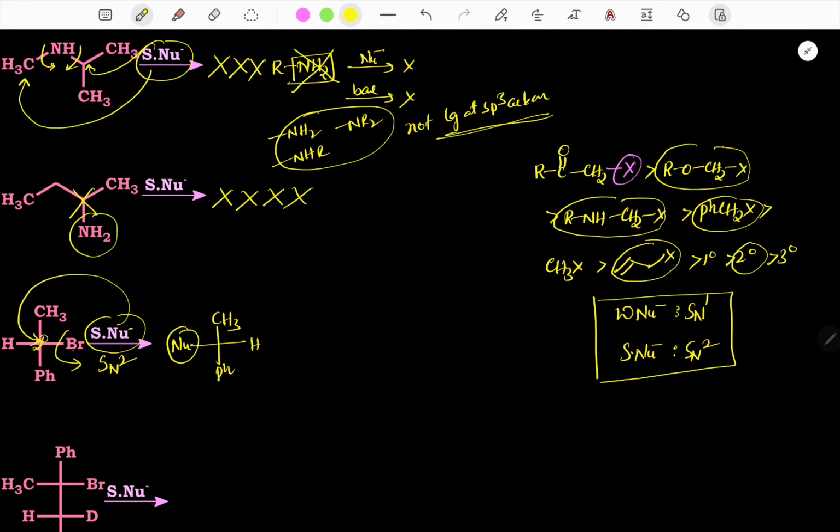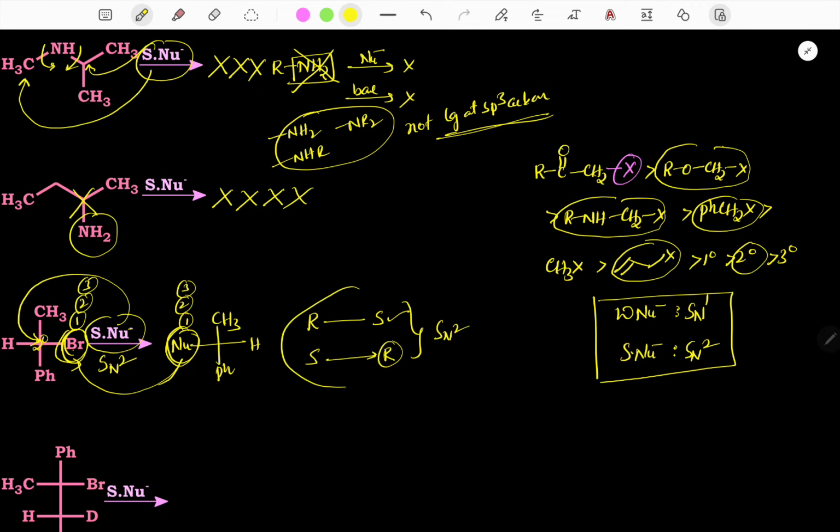So before doing the question in the exam, how should you do it? If you want to solve the question using RS nomenclature, you should give the same numbering to these 2 groups. If here you get 1, give 1 here. If you get 2 here, give 2 here. If 3, then 3. So when doing RS nomenclature we can give numbering 1 2 3 4. In that case, give the same numbering. Suppose the reactant is R, the product should be S. Suppose the reactant is S, the product should be R. Then you can say that it is an Sn2 reaction. It is a technique to solve the question.